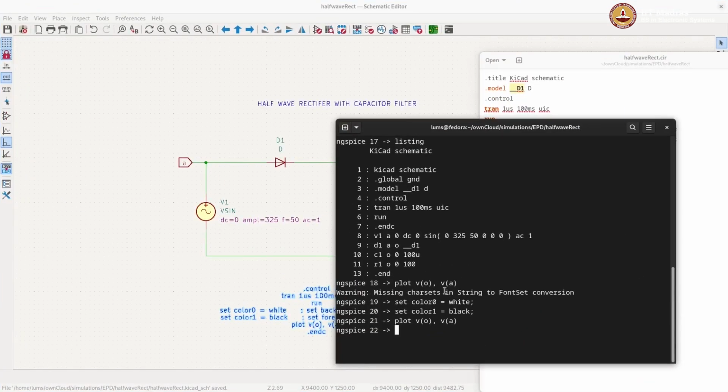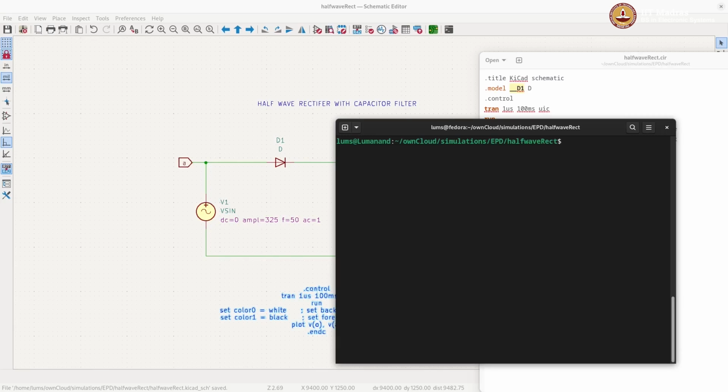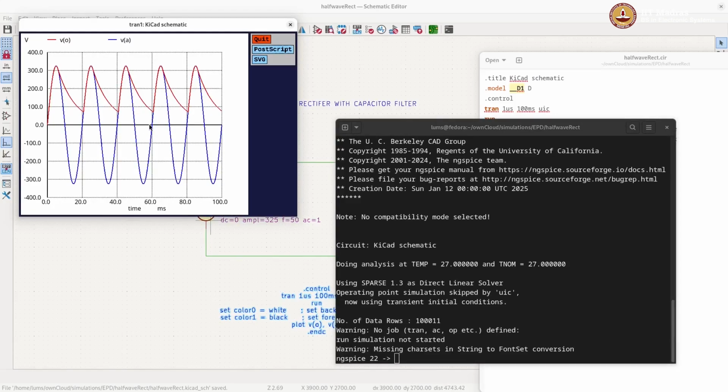So let me go back to this ngSpice environment. I will exit from the ngSpice environment. Type in exit. So it is now exited. We are now out of ngSpice. Now let me run ngSpice again, half wave rect.cir. This time it will execute, change the background and foreground, and place the V0 and VA input wave shape. So execute that all at the same time, so that you don't have to repeatedly keep typing in the command window in the ngSpice environment space.